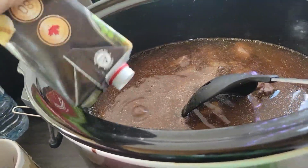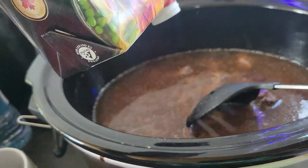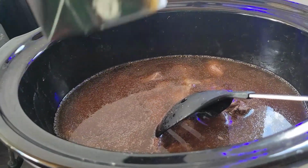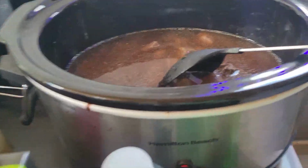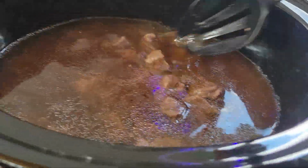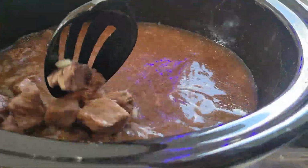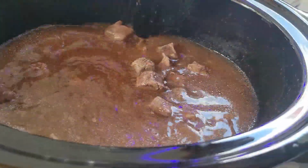So that's why we wanted to add it now that the beef is like 90-95% cooked, so that now the broth can heat up to, well, it's not quite gonna get to a boil, but we want it to be really hot so that the veggies can have a nice warm hot base to start soaking in. Because yeah, the carrots, we don't want them crunchy, we don't want the broccoli too crunchy.